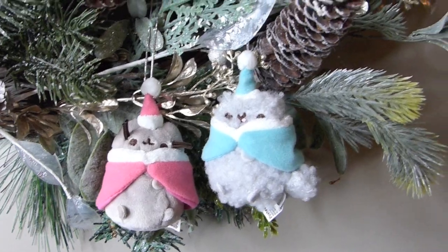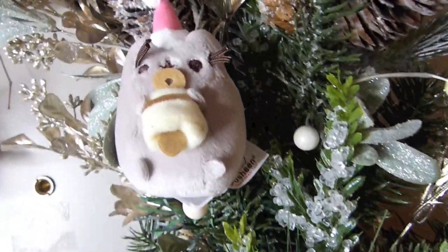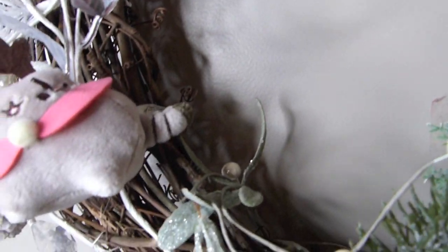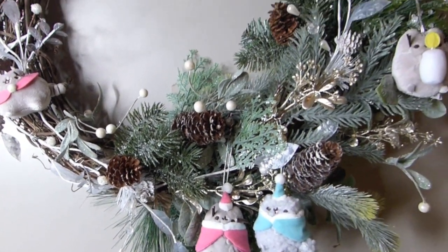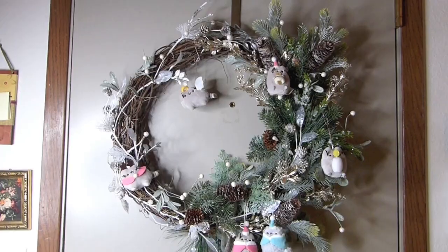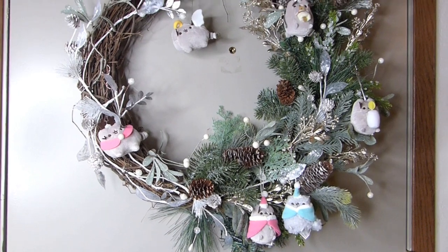They are so adorable. Oh, so this is another way, you guys, you can enjoy your collectibles just on the holidays. If you have holiday themed ones, you don't have to have them out all year. I mean, it's nice too, but with ones like these where they are Christmas themed, just bring them out the one time a year, and then it makes them extra special, and they're super cute. Oh, again, I am so happy with the way this turned out. Let me know, what do you guys think of my wreath? I'm really happy with it, so hopefully you don't think it's too ugly.